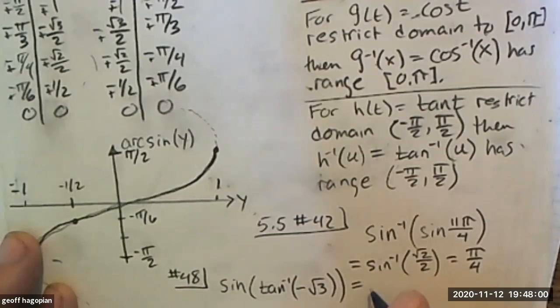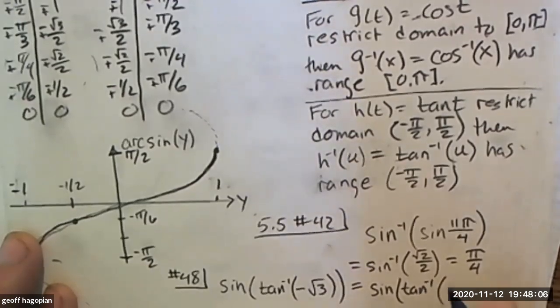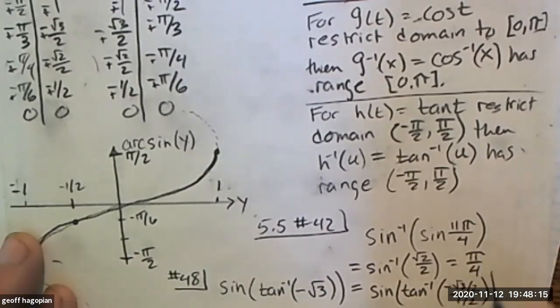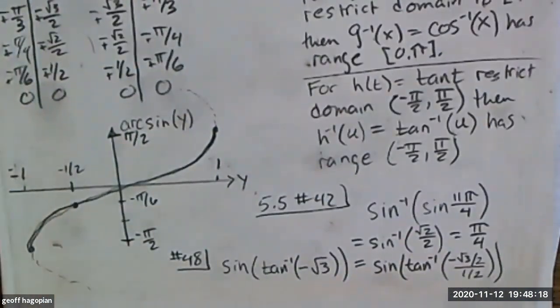Well, I'm going to rewrite this as the sine of the arc that takes us to a tangent of negative root 3 over 2 over 1/2. Why do that? What have I done? Well, it's true that negative root 3 is the same as, divide the numerator and denominator by 2, right? So you get negative root 3 over 1. That's the same as negative root 3 over 2 divided by 1 over 2, right? So why bother? Well, because that makes it explicit that the sine is negative root 3 over 2 and the cosine is 1/2. And where is that?